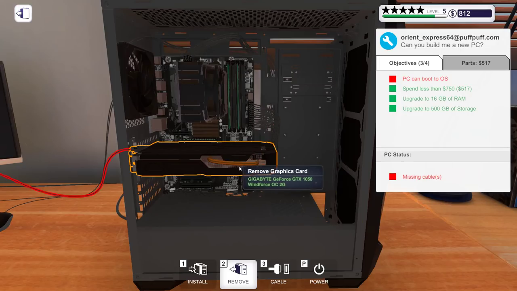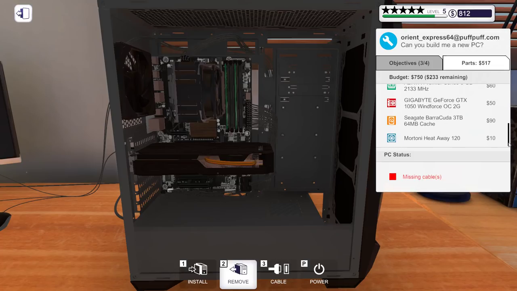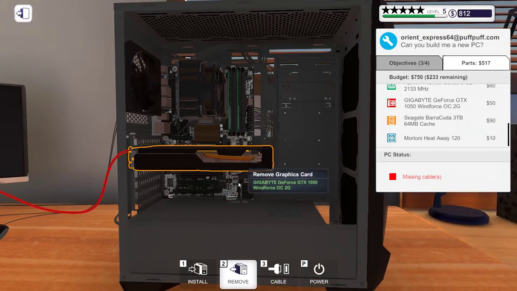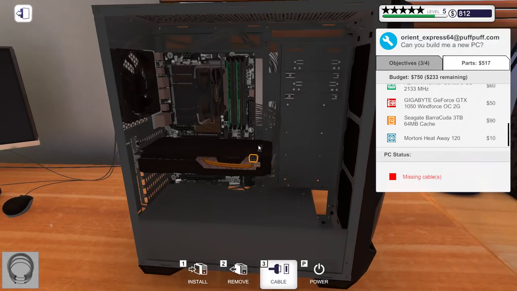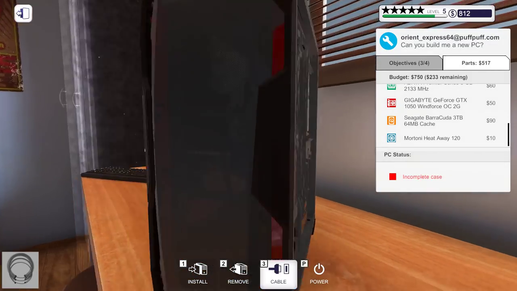Good, I think so. 517, so it looks like it's a different price. How much was it? Let's have a look. $50. It was only 40 when you sell it, but you don't really see the value of how much that is when you use it. When you sell it, it's always lower. Okay, it's a bit tricky. Maybe there is somewhere you can see it. If you guys know, let me know.